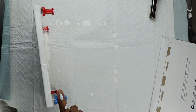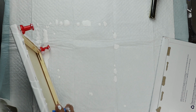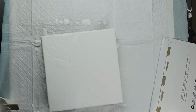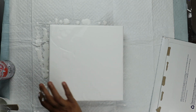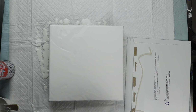So when you do a string pull, your paint has to be thin. So I put a base coat of white on my canvas, and now I'm dripping off, or attempting to drip off, the excess paint so I can get a thin coat. After I torched it, I'm laying out my strings.